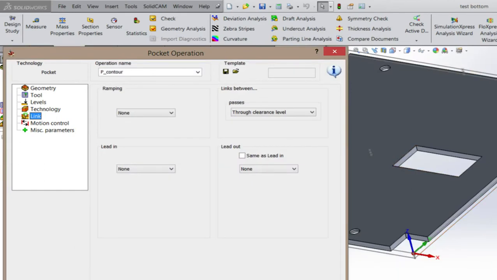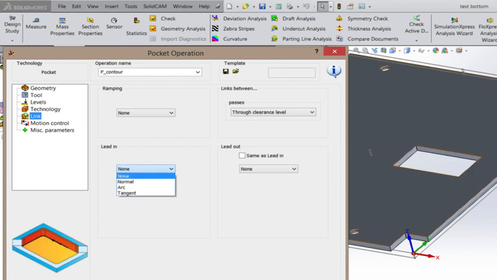So what we'd like to do is enter the pocket or enter the wall from inside, and that's our lead in, lead out. You can pick the way it enters, either normal or arc or tangent. Let's do an arc for fun. If you look at the parameters, the tangent extension is how long it's going to take to move in here.